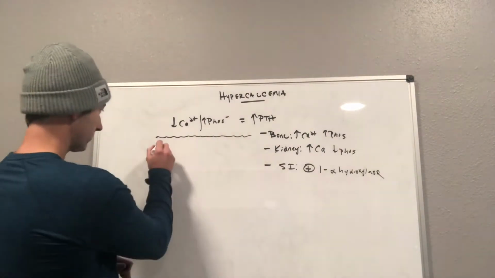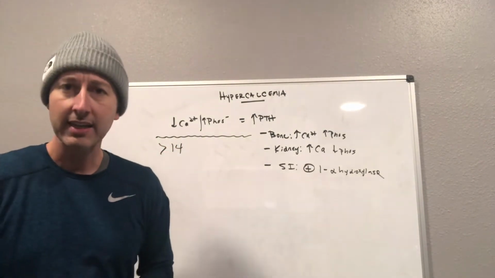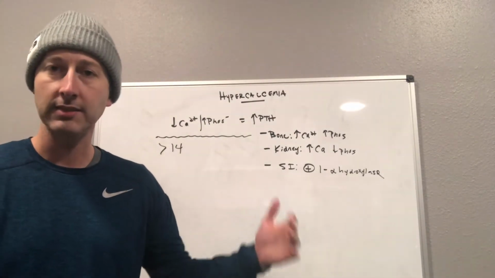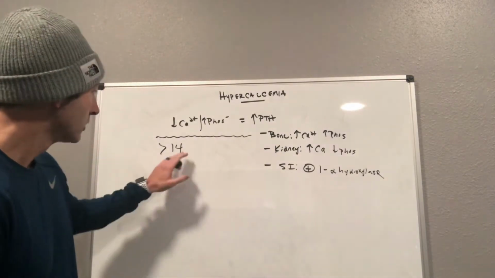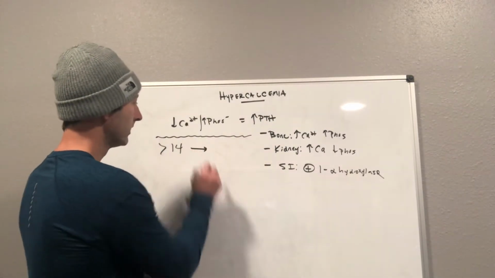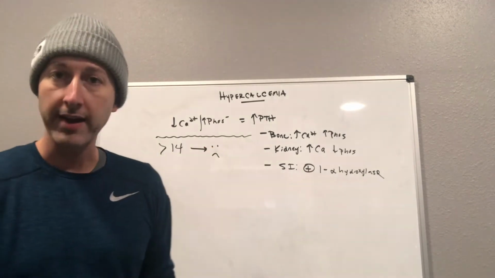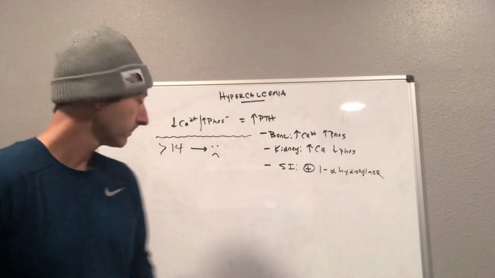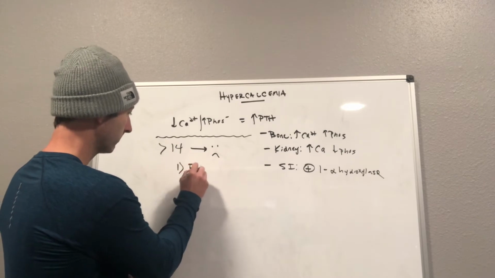So hypercalcemia, so a calcium level over 14, this is going to be an emergency, all right? This is when we really start to worry about lots of different dysfunctions that can happen in our body. So hypercalcemia over 14, that's bad. So we know we need to act quickly, all right? So there's going to be a few different things that we want to do to treat these patients. So the first thing that we want to do is we want to give fluid.